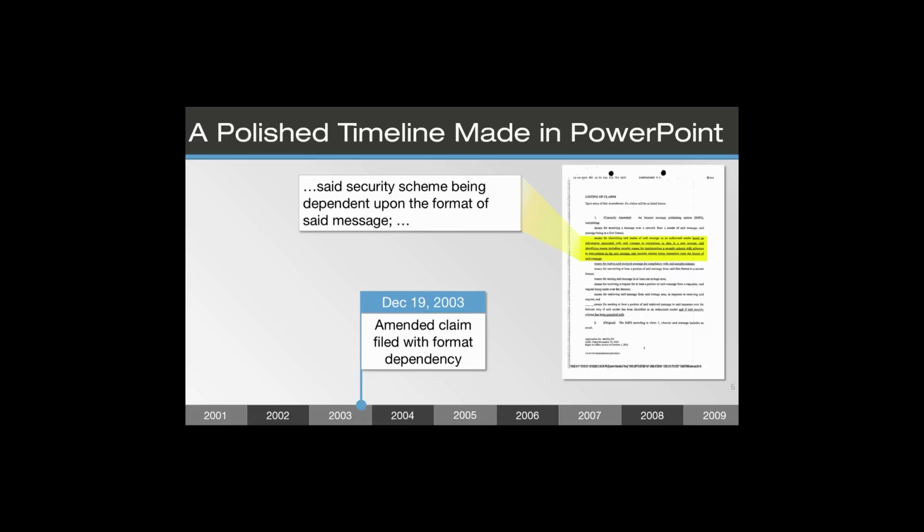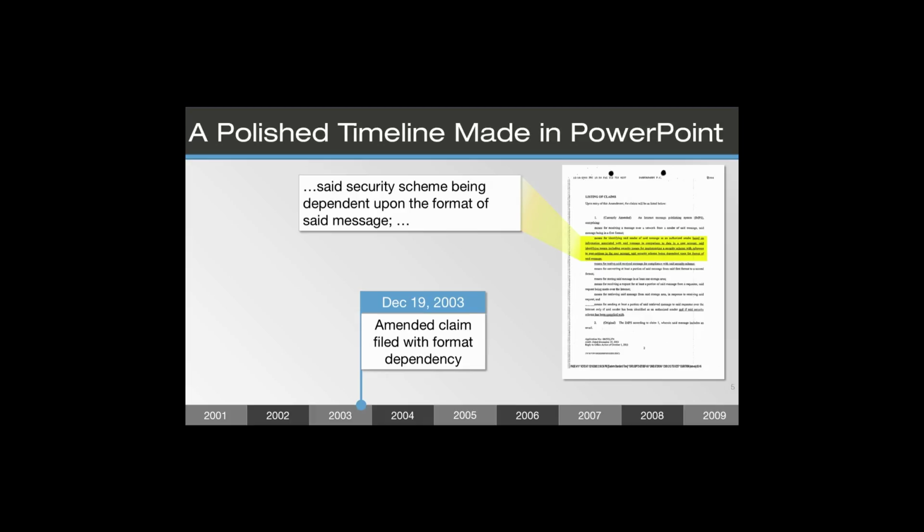Another thing we'll talk about is timeline slides. Often you're going to want to present your case as part of a chronology. What happened when? To do that, one good way that we have found that many attorneys want to do is present a copy of the evidence and then a blow-up of a section of that evidence. So here's an example of that. We've got a document on the right with a highlight box and a blow-up that is easy to read.